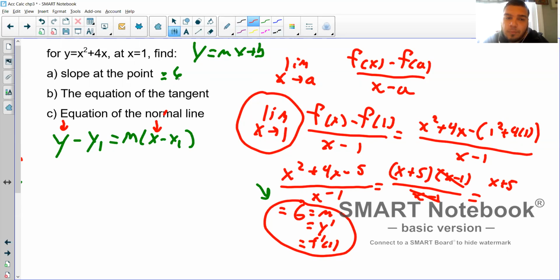So we know the slope at x equals 1 is 6. So what I also need to find is the coordinate point. So I know I'm using x equals 1. That's very simple. You just plug it into the original equation to get your y. Remember, the 6 we found is y prime. What we plug in here is going to get you your y value. So where is it actually on the graph? So plug in 1, very easy. 1 squared plus 4 times 1 equals y. y ends up equaling 5.